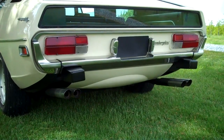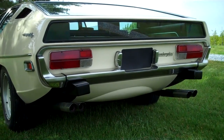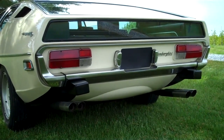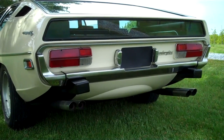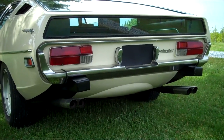This is just a shot of that signature rear-end glass treatment for looking at the back. I think this was the first car to do it, long before Priuses and bunches of other cars. Some Hondas, I think, did the same thing, but I think this was the first one to actually do it, just like I believe the Miura was the first one to have the slats across the back window before everybody else jumped on that bandwagon.